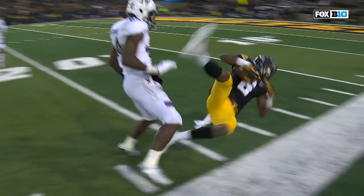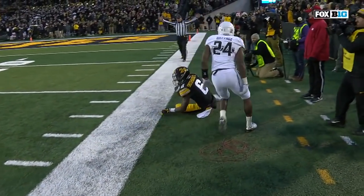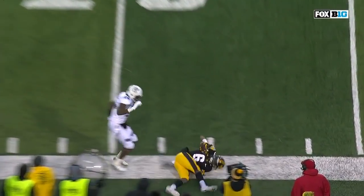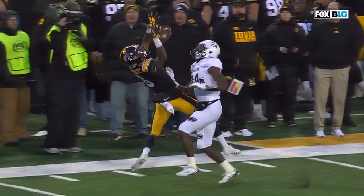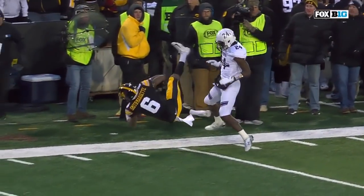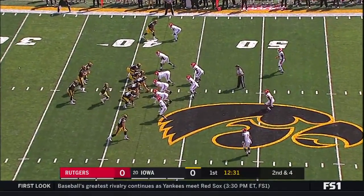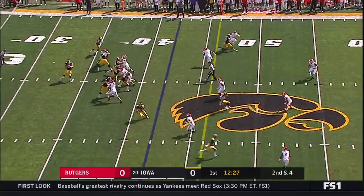Once again, coverage by Hartage — right there for the play. Remember, the call on the field was that it was incomplete. Must have been enough evidence to prove that he did indeed have possession. Left foot was still on the ground — boy, I think he caught it. He's big enough to do it at 6'5", 295. That makes it second down and four.